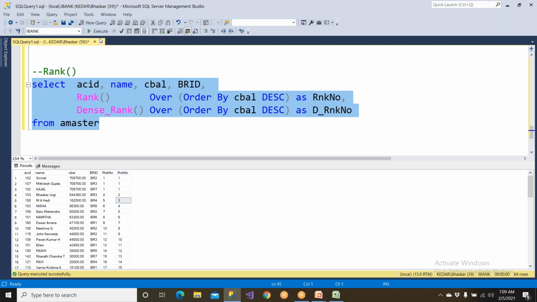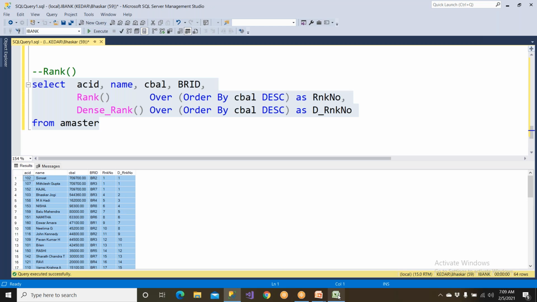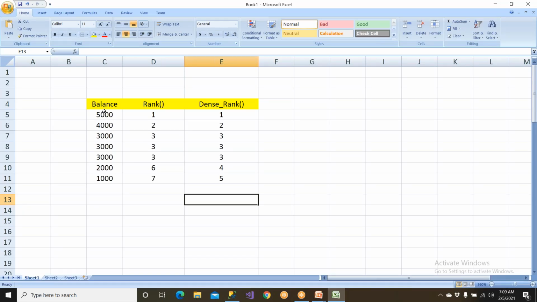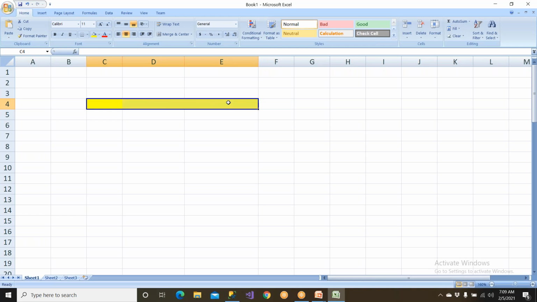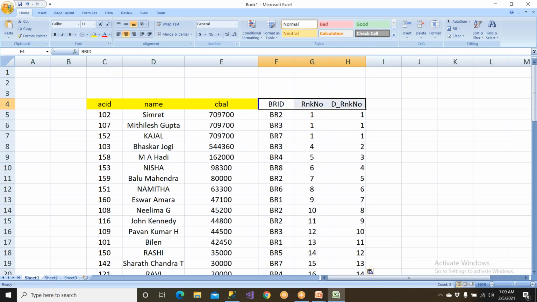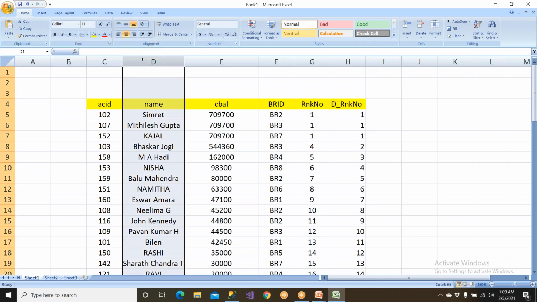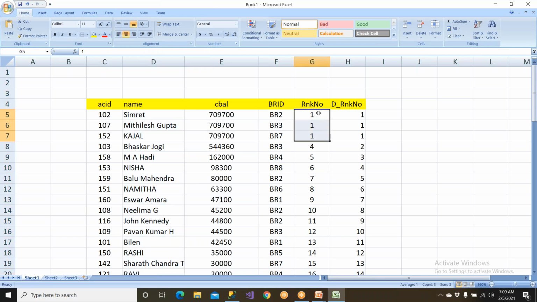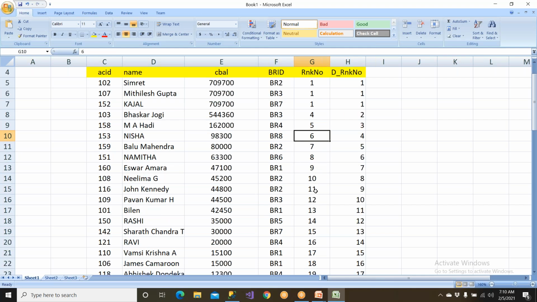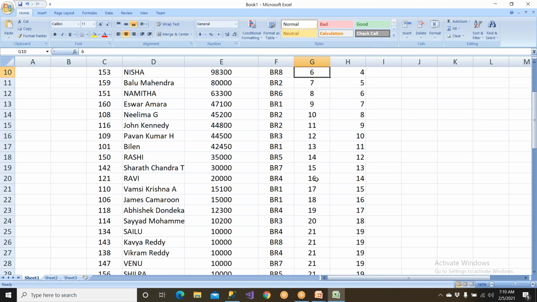Let me execute this. Let me copy this data with headers and paste it here, so you can understand very clearly. Now you see, it is giving 111, then a gap, 1, 2, 3, and 4, 5, 6. Now you should be able to see some duplicate ranking.